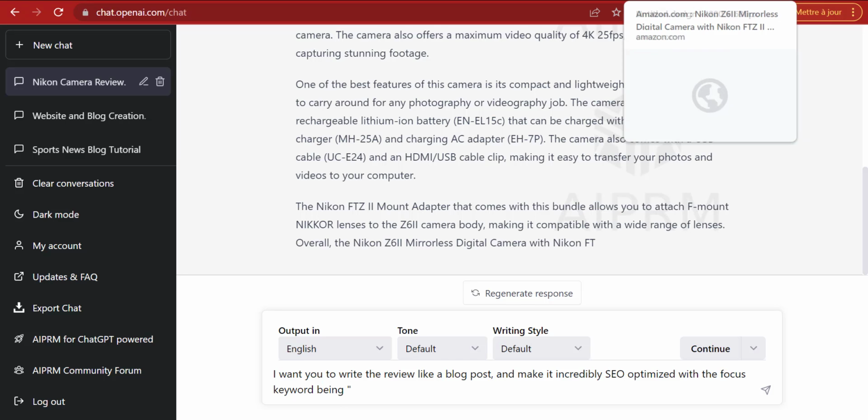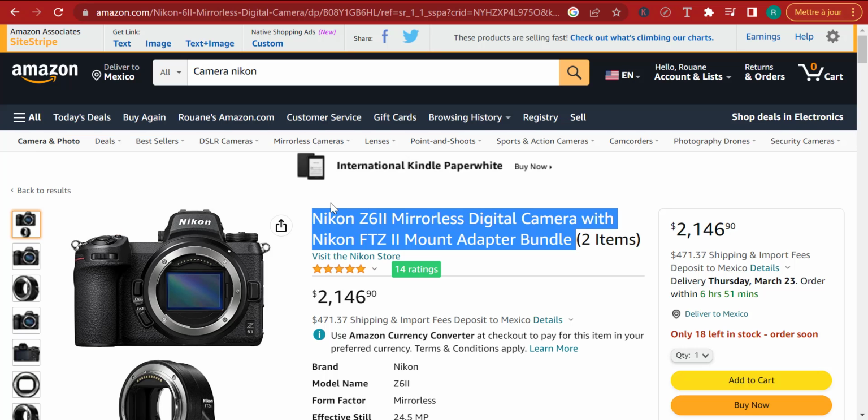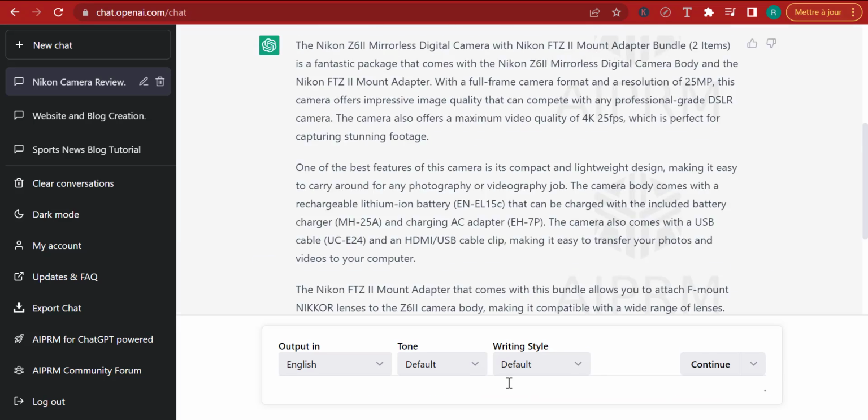Let me go ahead over here and check. So this is Nikon, right? So we're going to use this, Nikon FTZ2. Or in fact, let's use the entire one. Let's use all of this as the focus keyword. So this will be my focus keyword. I'm going to paste it, and I'm going to ask it right now.